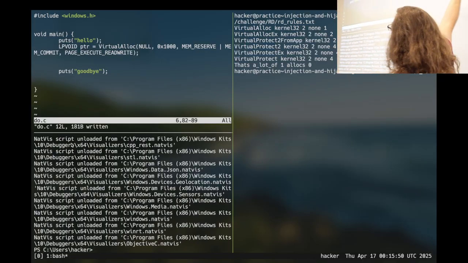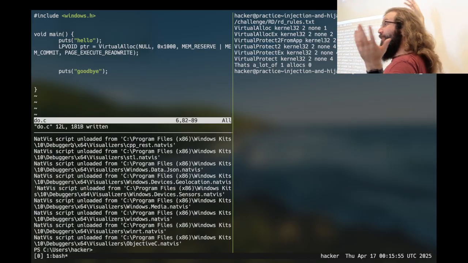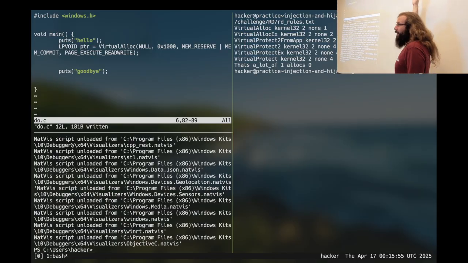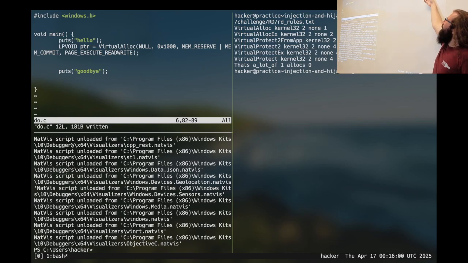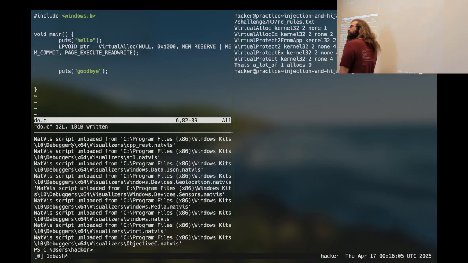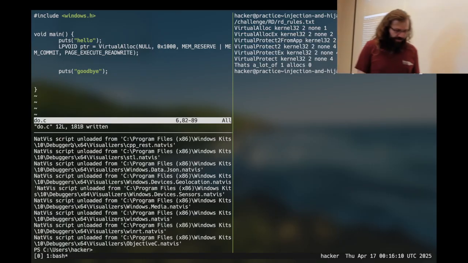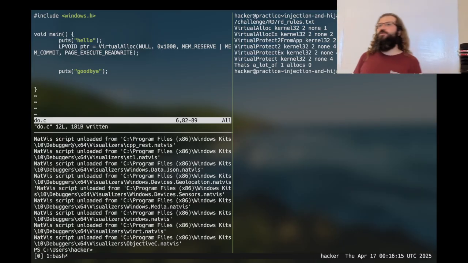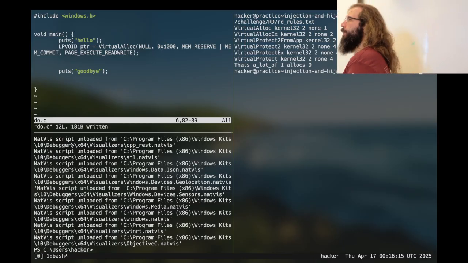Not necessarily as dumb as Rob Defender is. They might do some heuristic on it and be like, oh yeah, this makes sense. Rob Defender doesn't care, it just says that. But yeah, this is very common in malware because they're going to try and map something that's writable, executable, put some shellcode, right? And then inject a thread, fire and go. Is there any other way that I could inject functionality into a program?